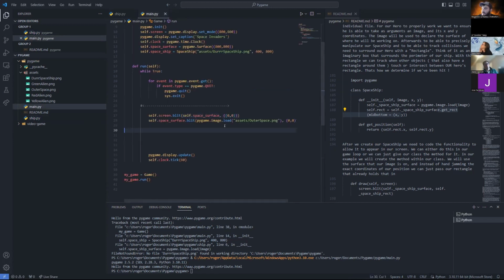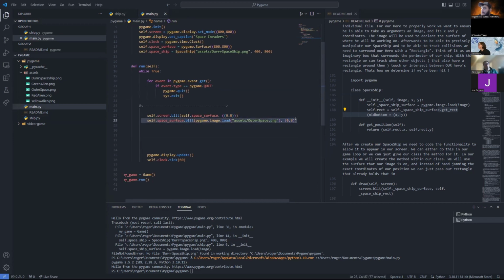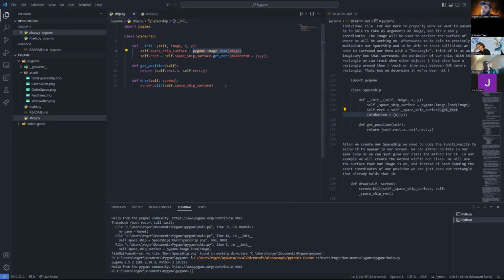Very similar to how we did it here, right? On line 28 on our main.py, what did the blit function take? It took either a surface or an image, whatever you want to add to it. It takes it on the first argument, and then it takes its location. Well, we're doing exactly this, but we're giving that functionality to our class. So we pass it whatever image we want to add to it, which is assigned to our data member on line 6. And then we can give it the coordinates, but we don't need any coordinates.